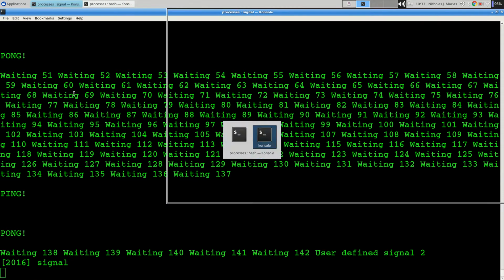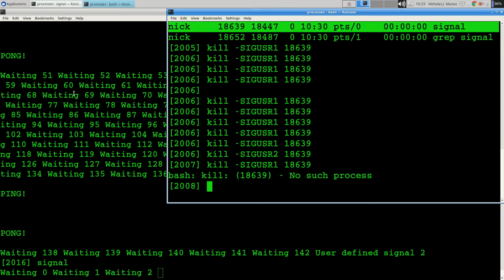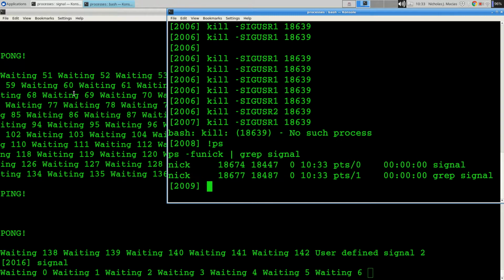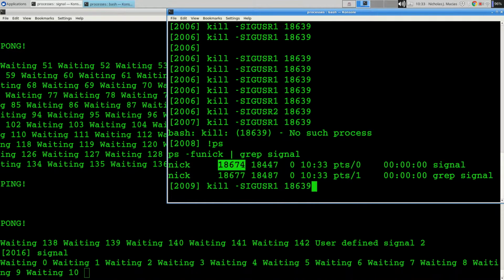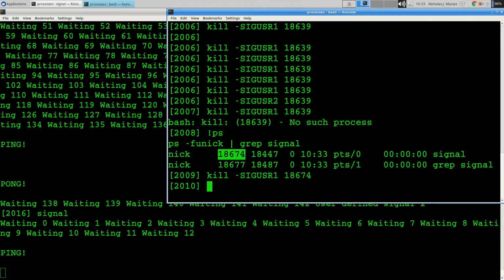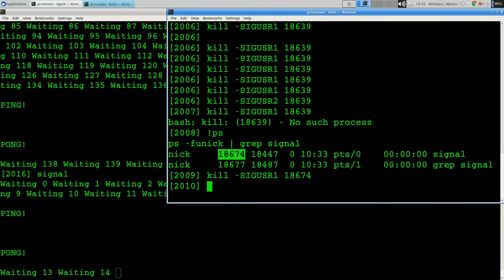Now if I run this again and I try to send this signal, it says there's no such process 18639, because now the process is 18674. Right, so each process has a unique ID, and when you send a signal to a process, you use that PID to get its attention.